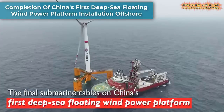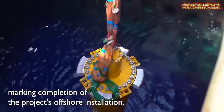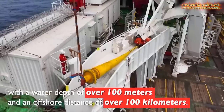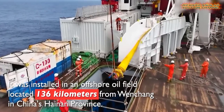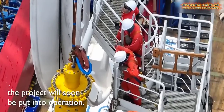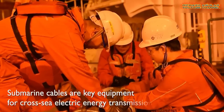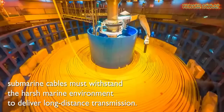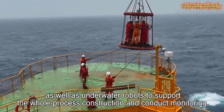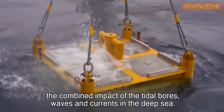China's inaugural deep-sea floating wind power platform, called SeaNook Guanlan, has successfully laid its final submarine cables, signifying the completion of offshore installation. This project, developed and constructed by China National Offshore Oil Corporation, is remarkable as it operates in water depths exceeding 100 meters and spans over 100 kilometers offshore. Located 136 kilometers from Wenchang in Hainan, a tropical island province in southern China, the platform will soon commence operations, connecting its turbine-generated electricity to the offshore oil field group's power grid for oil and gas production. The submarine cables utilized by SeaNook Guanlan span 5,000 meters and reach depths of up to 120 meters, consisting of 335-kV cables and 312-core fiber-optic cables, specifically designed to endure challenging marine conditions.